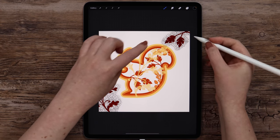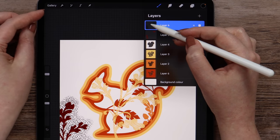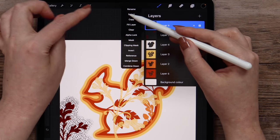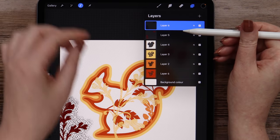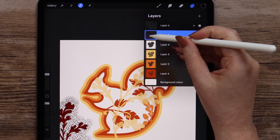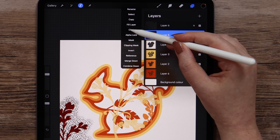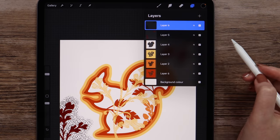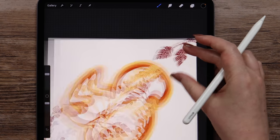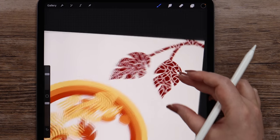Now let's cut this lace out of the shapes. So I'm opening this menu, getting this layer selected. After that, I'm going back to the layer with the elements, and here in the menu I will click clear. Then delete the pattern. This is the result we got, but this is not finished yet.